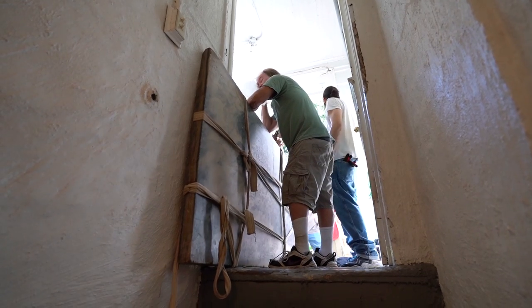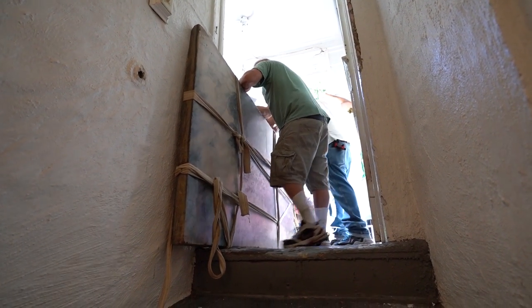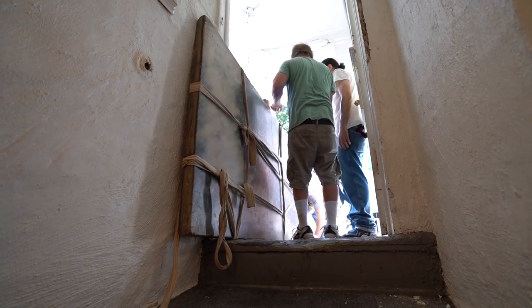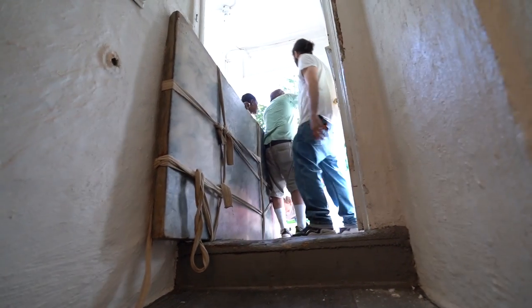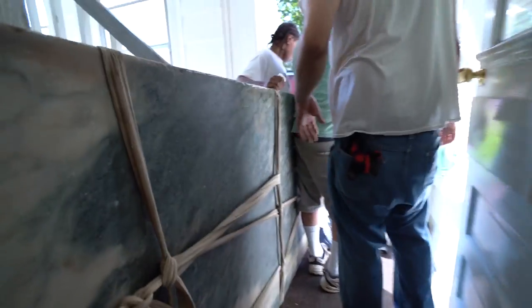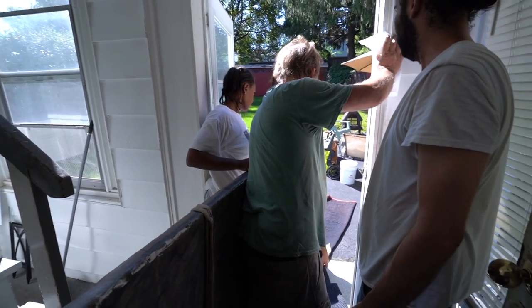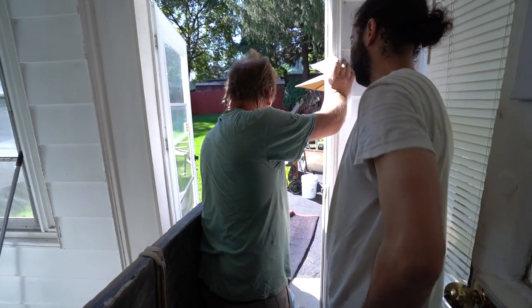It'll be much easier once you get it out there. Yeah, you guys already did the hard part. All right, listen to me. I want you guys to move those tables that way. Push that table that way a little bit, because when I bring it out, we're going to lay it down on my four-wheeler.